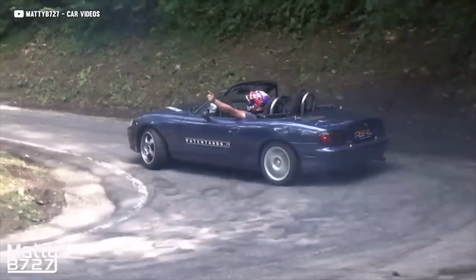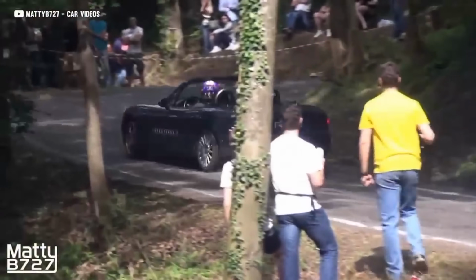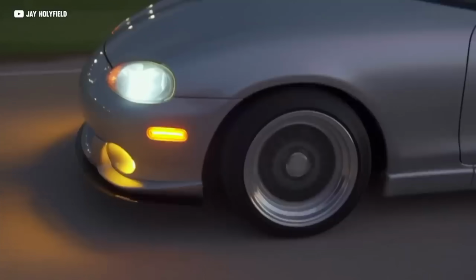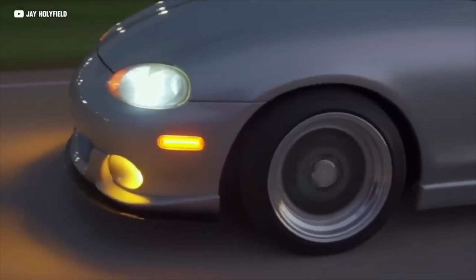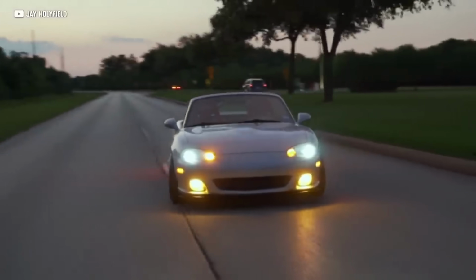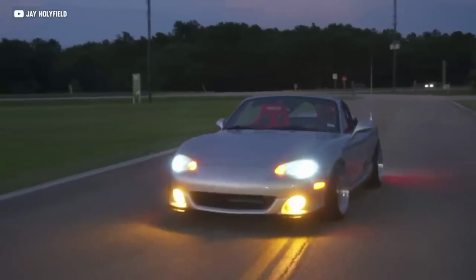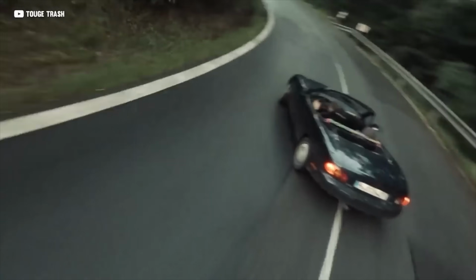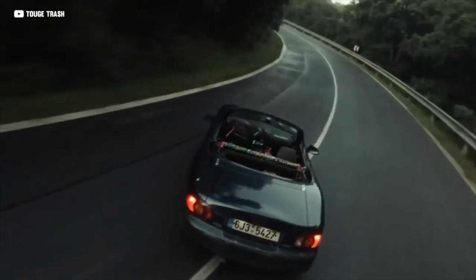But more specifically, we're picking the NB Miata, the 2nd generation, mostly because it's incrementally better than the most popular NA and much cheaper than the bloated NC. The cylinder head design was improved for the NB generation, and that means more power and more tunability. It's truly a Goldilocks Miata. You can go simple with upgrades like injectors, exhaust, and intake, or you could go forced induction. And believe it or not, some NBs actually came with forced induction from the factory, called the Mazdaspeed.